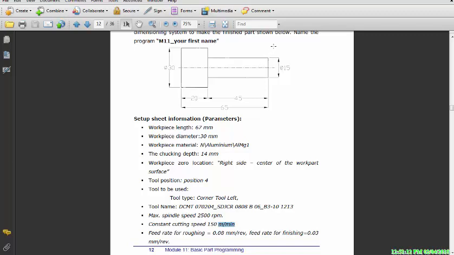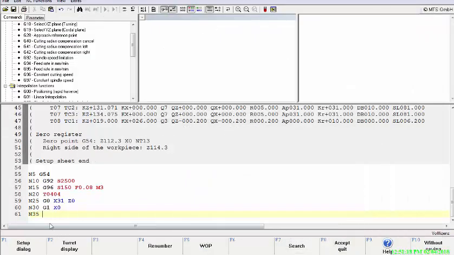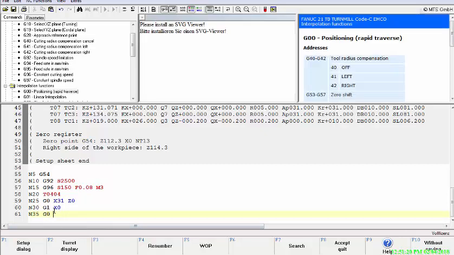I want to put it not far from the workpiece, so Z1 is okay. So G0 X30 Z1. You can say Z2, Z3, whatever, but it's good to not take it that far from the workpiece, because the feed is quite slow, 0.08 millimeter per revolution.